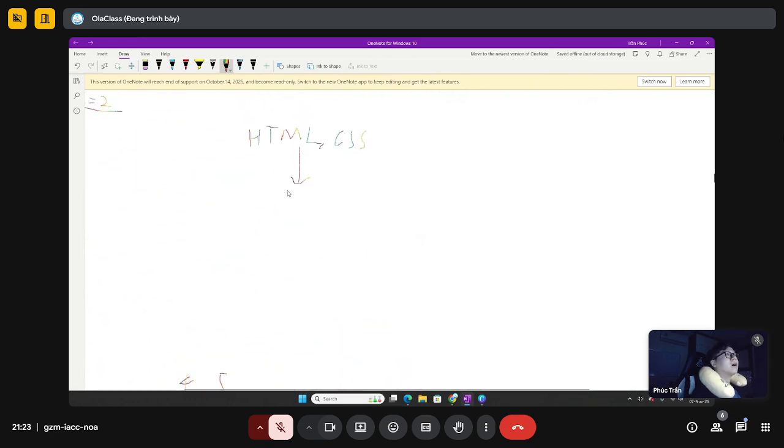Live server actually provides us a web server, and from a web server, all of this HTML and CSS is converted into a specific technique called DOM tree, and from the DOM tree our browser can show the final result of HTML and CSS code, and JS as well.